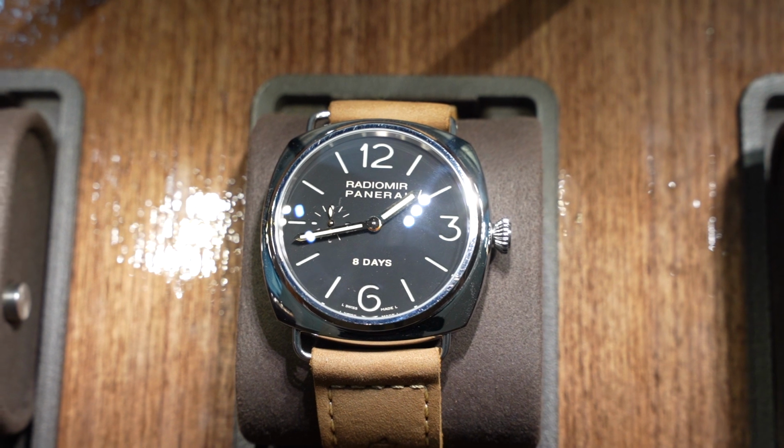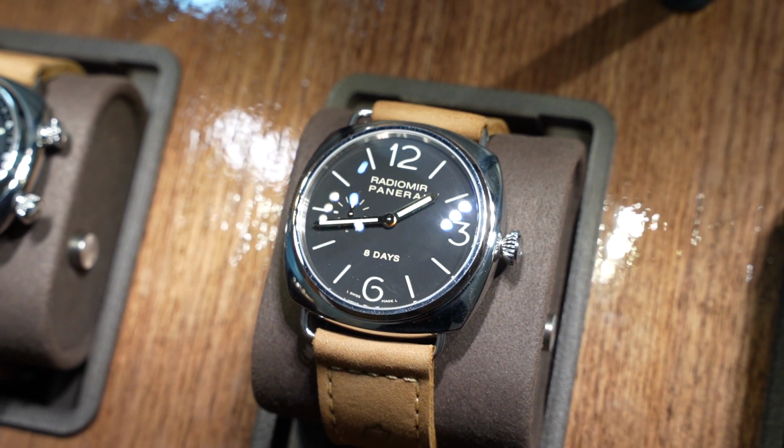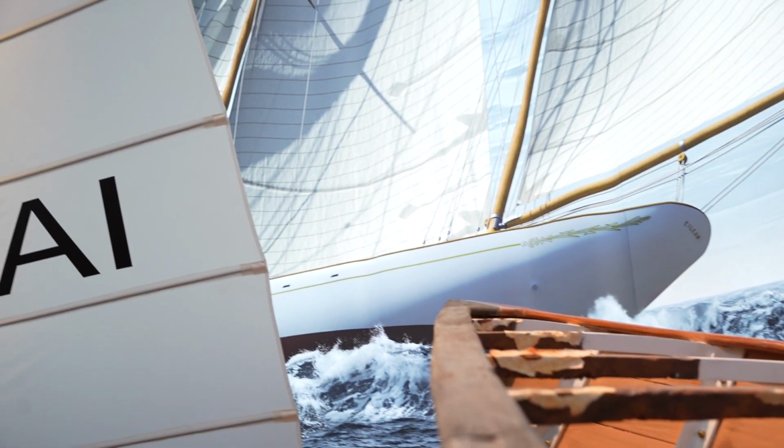Let's start with novelties, because that's what everyone wants to see on this first day. What's new for you at Panerai? This year we talk about Radiomir and Panerai's legendary history. So the theme of the year is Una Storia Leggendaria. And Radiomir is our most historic collection. It's the first watch presented to the Italian Navy in 1935 by Panerai. And this year we restage the collection, the product line, with the most historic association.